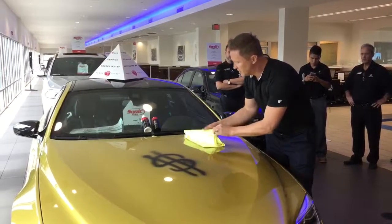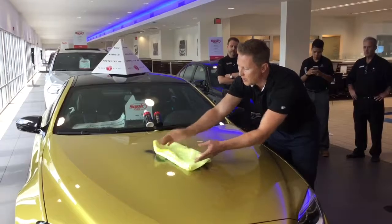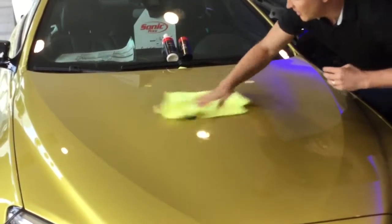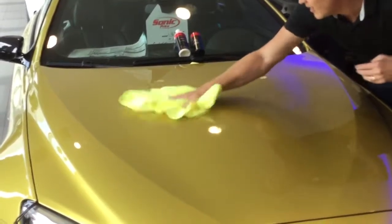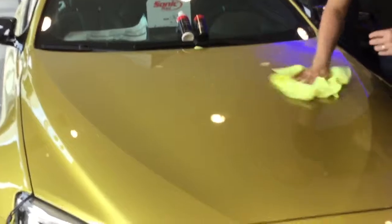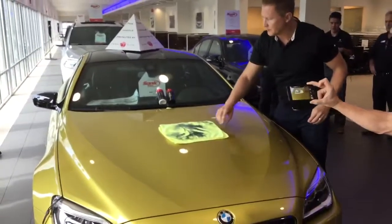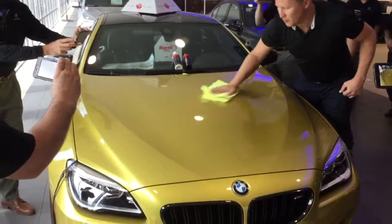So we've covered depreciation — we understand it's going to happen. Now we're talking about the product. We're not offering bulletproof. What we are saying is if the product fails, we will simply get the car back to show-room new. This is how we eliminate those variables. We've got a ShamWow moment here — you need an infomercial. We're going to keep the car looking new.